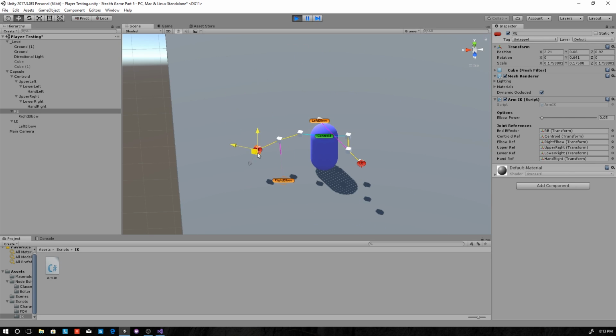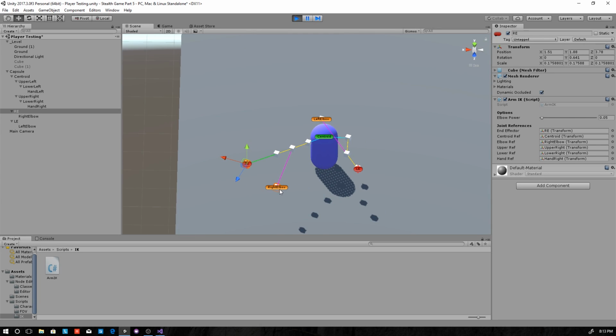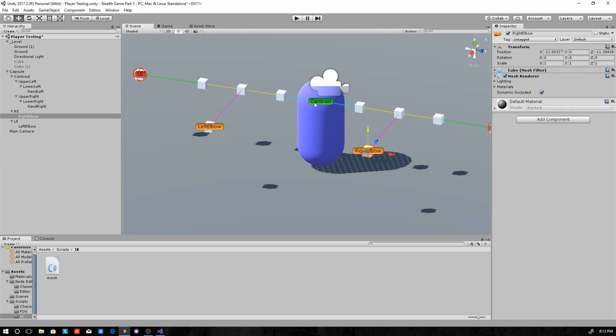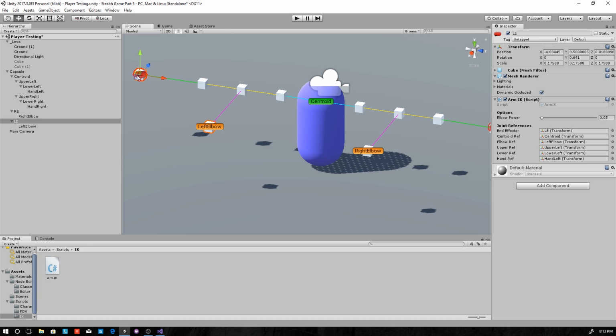Okay, and then in the next episode we will get rid of some of that lag that you can see. If we move it, it interpolates very slowly, even though we have no interpolation method, and we can fix that quite easily, and we'll wrap the meshes around. We'll fix the constraining issue. We'll start moving the centroid to make more dynamic movement, and we have so much planned for the next episode. And the episode after that, we will be implementing aiming IK, so we can get these targets, snap them onto a gun, and we'll be able to move the gun, and the arms will be able to retarget onto the gun. Okay, and that should be it for this episode.